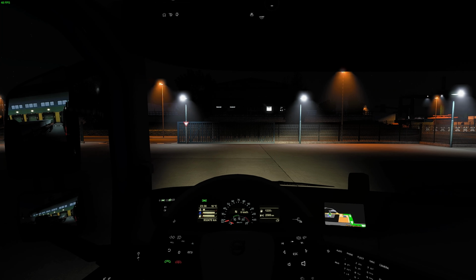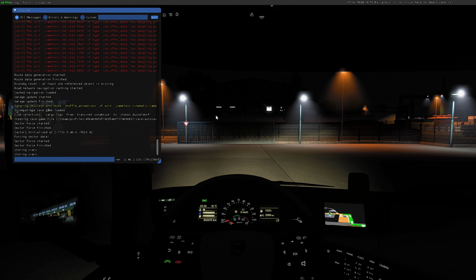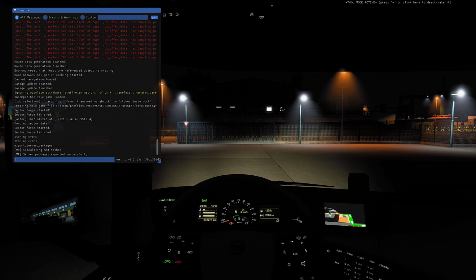And with that being said, let's hop into the tutorial. Okay, first of all, like always, we of course start with exporting our server package. So this is what we're gonna do right here. If you're here, you probably already have a server up, so you already know this part. If not, follow the screen and it will show exactly what you need to do. But yeah, because you probably already have a server up because you want two servers, I expect you to already know this. So after this, we are going to jump over to the next part and actually fixing the files.